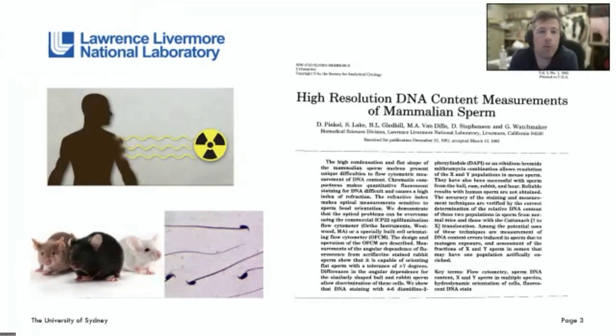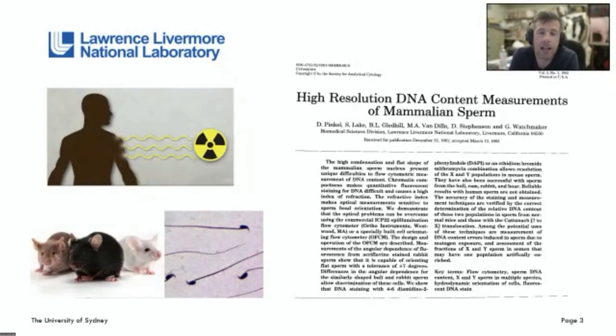But there was not the means to assess that appropriately. There are these machines called flow cytometers, which allow you to analyze certain characteristics of individual cells. But sperm cells are a little bit funny. They're a little bit different to the normal round cell. They behave differently. And so they had to develop a special type of flow cytometer in order to measure whether or not the DNA in mouse sperm was being damaged by nuclear radiation.